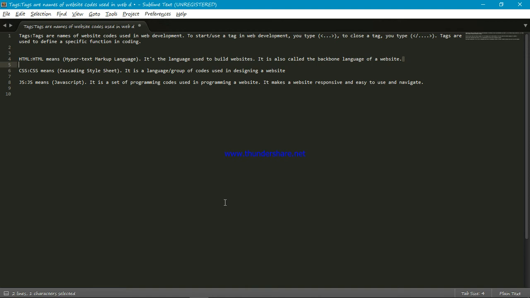So simply put, HTML is a family of similar codes related together to build a simple website. It serves as the layout of a web page on a website. Every website on the internet has an HTML language in it. And so I'll be teaching you the codes that are related and similar that are also found in HTML language.